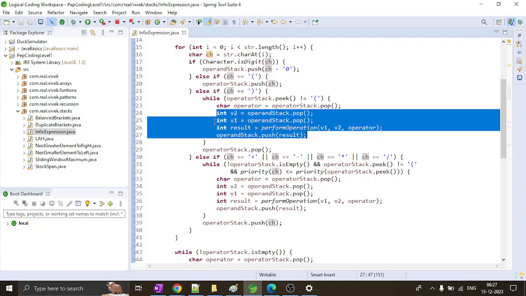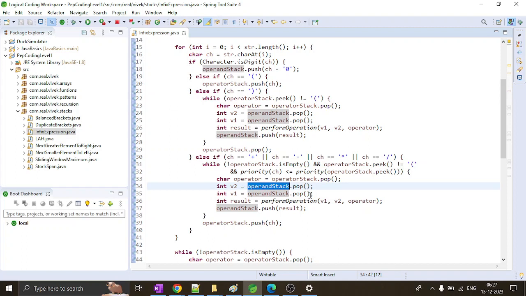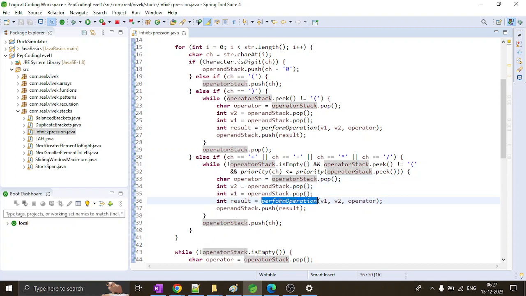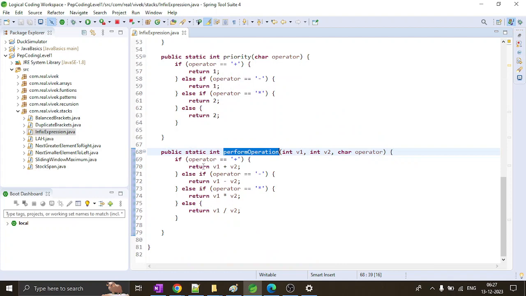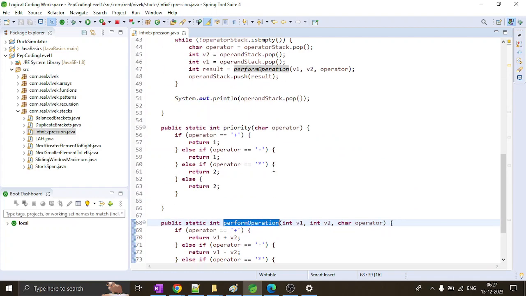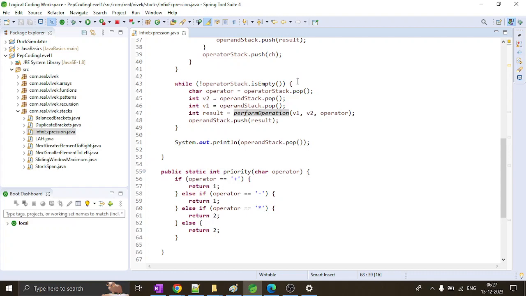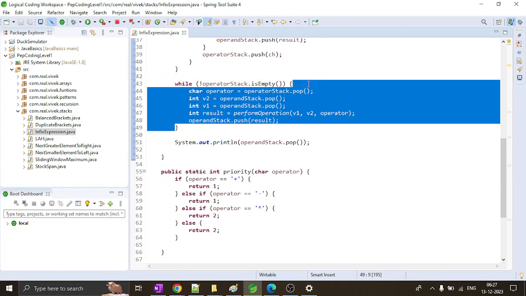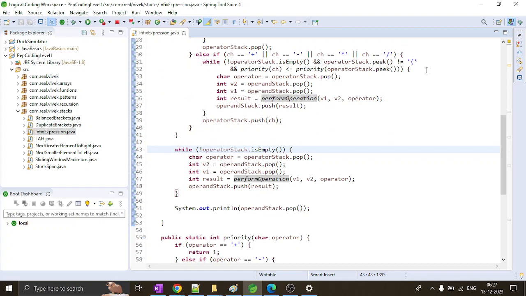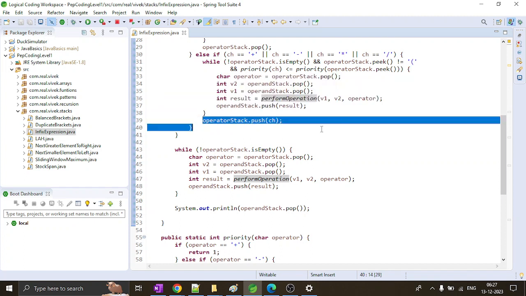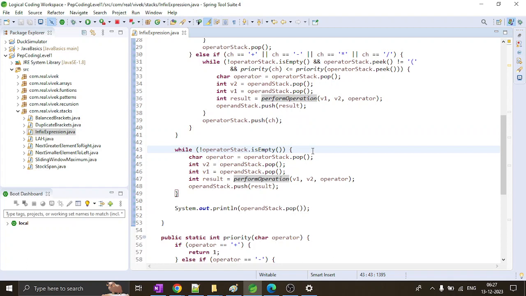We used to pop two operands, and then we have to pop the operator. Then we have to perform the operation by having v1 operator v2, right? If we have a look at this, we have v1 operator v2, and in this condition specifically, we used to push the operator as well after we perform the operations.